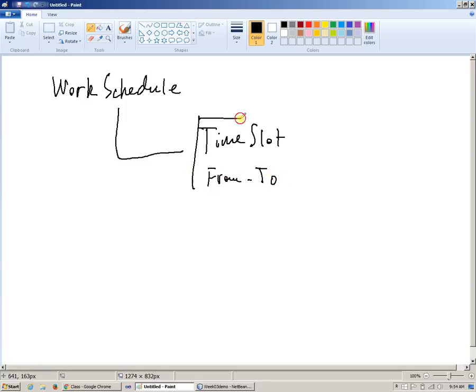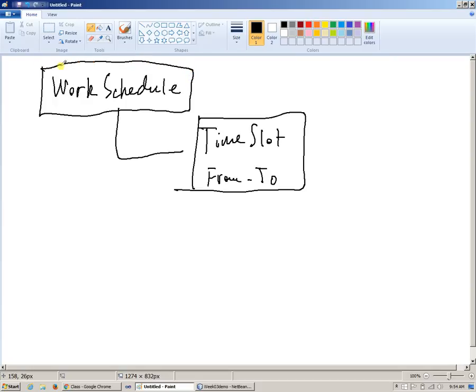So this type of information is a time slot, and of course some field that represents the employee who is being assigned this time slot in the schedule. And of course, there could be other important things to consider, such as whether this is a weekday, or a weekend, because the pay can be different.